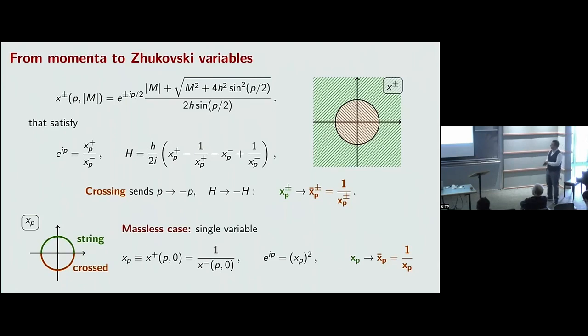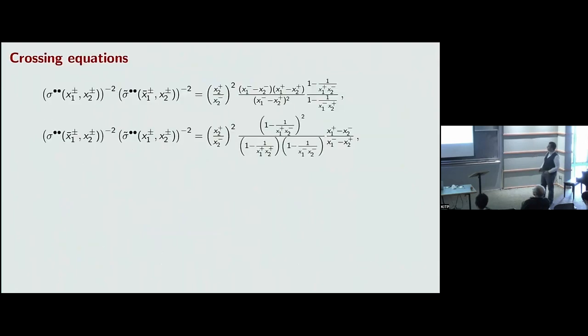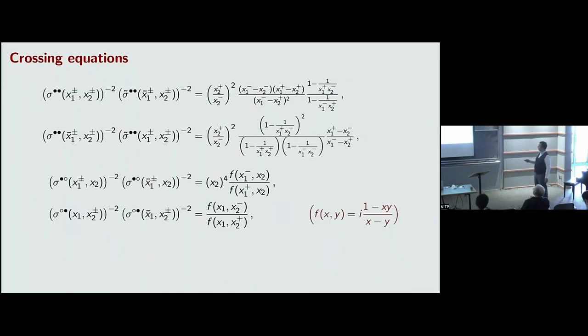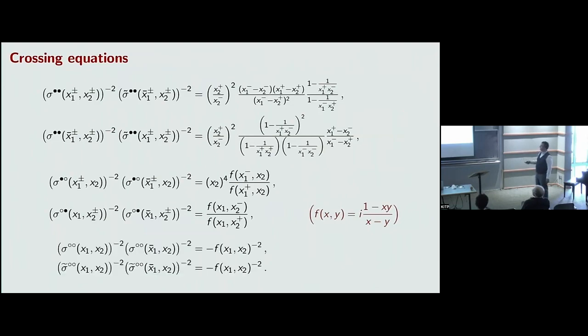All right. By knowing these rules, you can write crossing equations that impose essentially particle-antiparticle symmetry and analyticity on your S matrix. And they look remarkably ugly. Here is the one for the massive ones. The massive left and right are coupled by this equation and vice versa. The right hand side is an explicit mess, but a mess nonetheless. Then you have massless with massive, and massive with massless. It's also some explicit expression, a little bit simpler because you can write it in terms of this function f, but it's just some rational function. And again, massless with massless. What you realize, if you stare at these equations, is that there is no solution that is meromorphic in the x-plane. You have to put cuts somewhere.